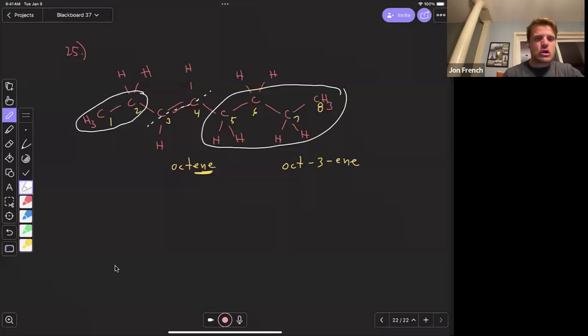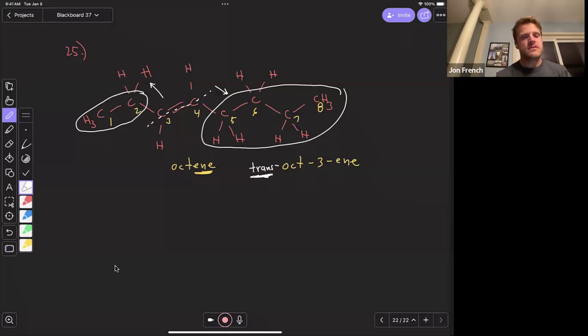Anytime we have a carbon-carbon double bond, we need to look for, do I have a cis or a trans relationship? So here we're on the opposite sides of that carbon-carbon double bond. So I would say this is trans-oct-3-ene. So maybe many of you are answering it correctly, just omitting what the relationship is across that carbon-carbon double bond. And it is a trans relationship.